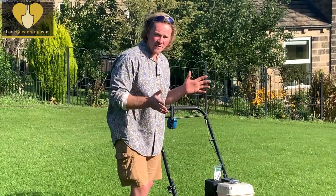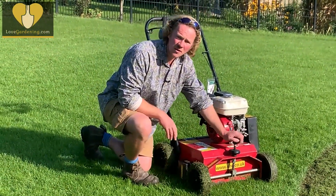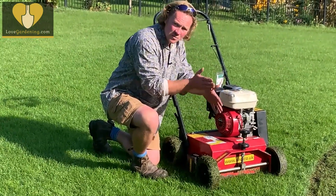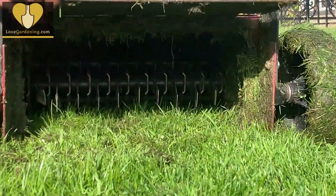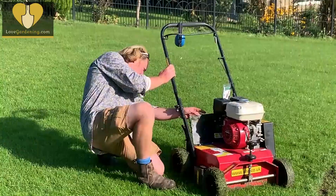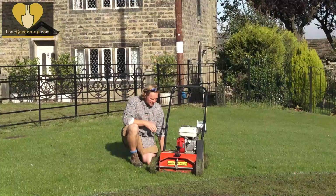So this is how the scarifier works. It's a machine on 4 wheels that actually adjust with this knob at the front, and that adjusts the height in which the cassette of vertical blades go into the ground and do the ripping out. Now, if you lift the flap at the back, you can see that cassette of vertical blades, and you can see how they actually physically go into the ground. They cut through things vertically.